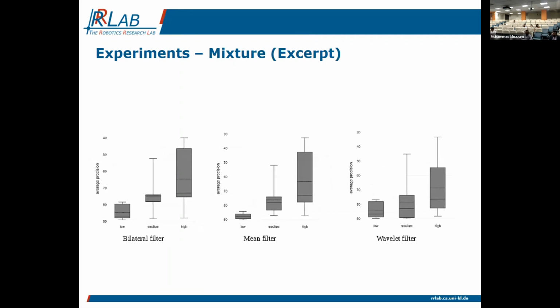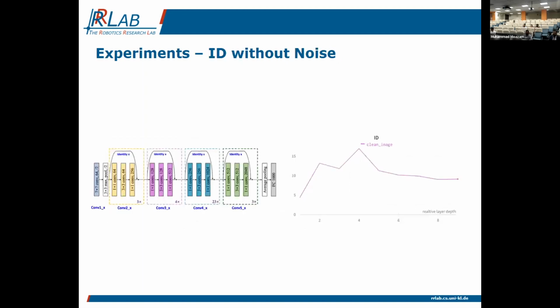Yeah, that was a mixture of the noises that we applied with low, high, and medium noise levels. And here we get to the interesting part. This is where we have calculated the intrinsic dimension of the data set at different layers of the network. So we went progressively ahead and took the features calculated at this layer depth and, with those representations, calculated this intrinsic dimension.